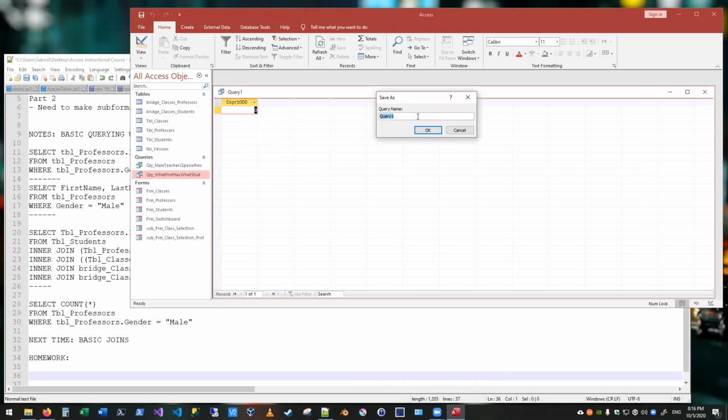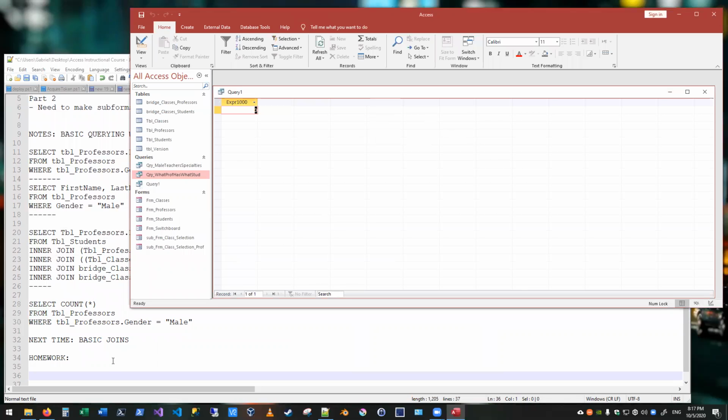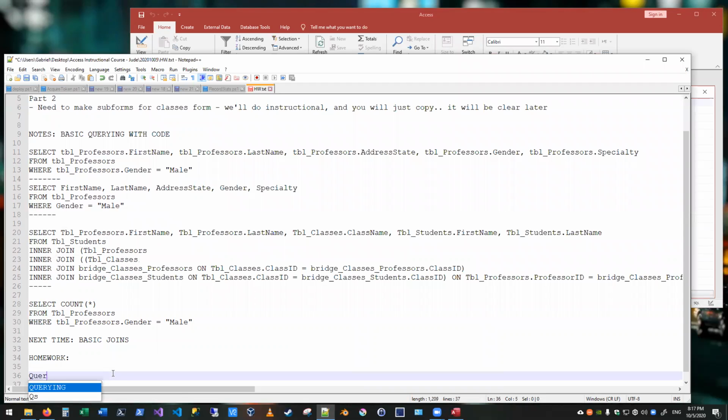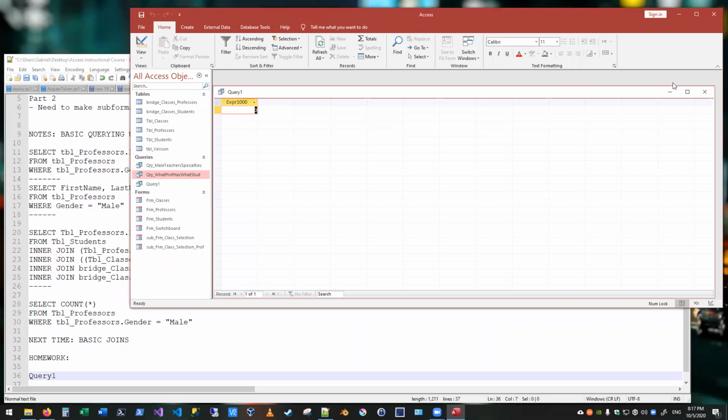It's going to ask you what you want to name that query, and you're going to name it query 1, because that's your first homework question. I have to delete this because I already made a query 1, but you're going to save it as query 1.